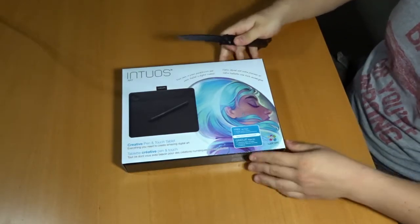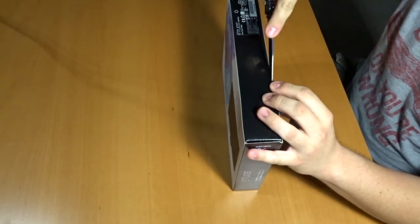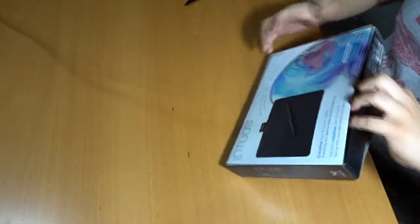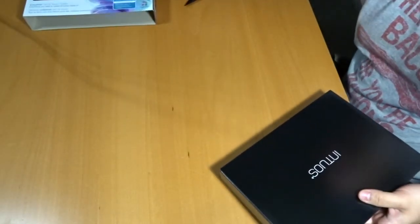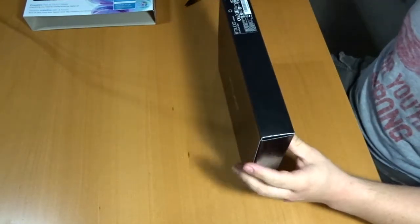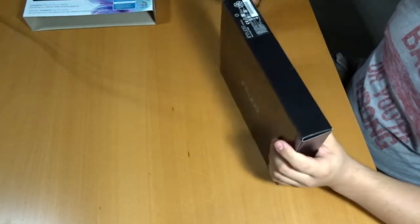And hit my desk with it. Alright, so let's see, we got tape here. Just cut it, and I think that's about it. It just slides out. This is pen and touch, so you can touch it with your fingers and with the pen it comes with.